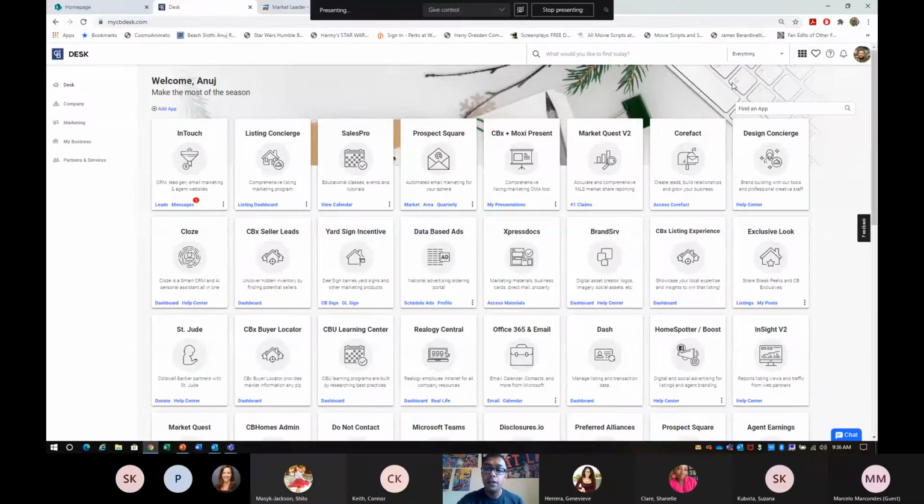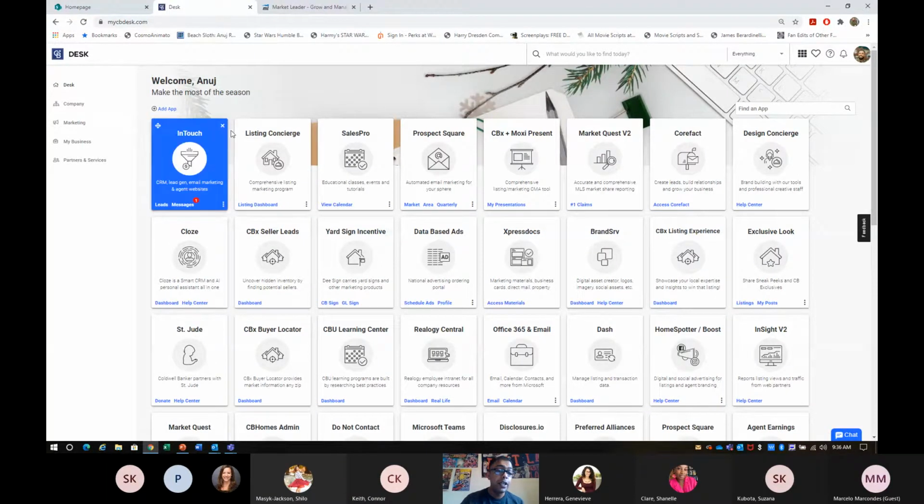So I'm going to stop sharing my screen for just a second, and we're going to move to, you guys should see cbdesk popping up any moment. All right. This is where InTouch lives. So InTouch is not only where your website lives, but it's your CRM, and that's a whole other class in and of itself. But there's a lot that's happening in this tool. And it's something that is a part of your ASP, so you want to make sure you're leveraging it to the best of its ability if it's something that's a part of your business plan.